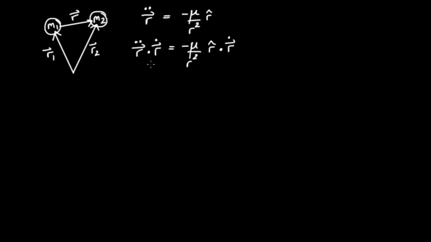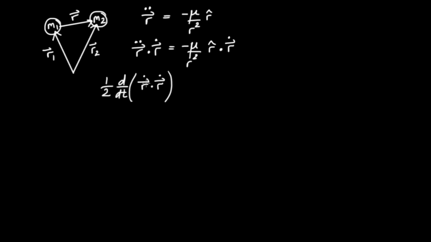Now, I'm going to recycle that little trick that I employed for that other dot product. I'm going to interpret this as 1/2 the derivative of another product. Now, what is this product going to have to be? It's actually going to be r dot dotted with r dot. Very similar logic as before. When you do the product rule on these two, you're going to get a dot there in the first term. The second term, you're going to get a dot there, but you can always flip those two factors around in the dot product. So you're actually going to get 2 times r dot dotted with r dot. So to set this equal to this, I'm going to have to scale down by 1/2. So it's a very similar little trick.